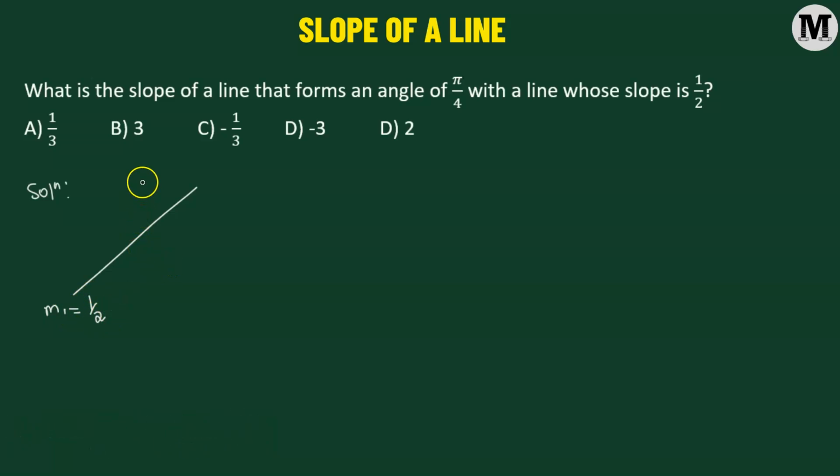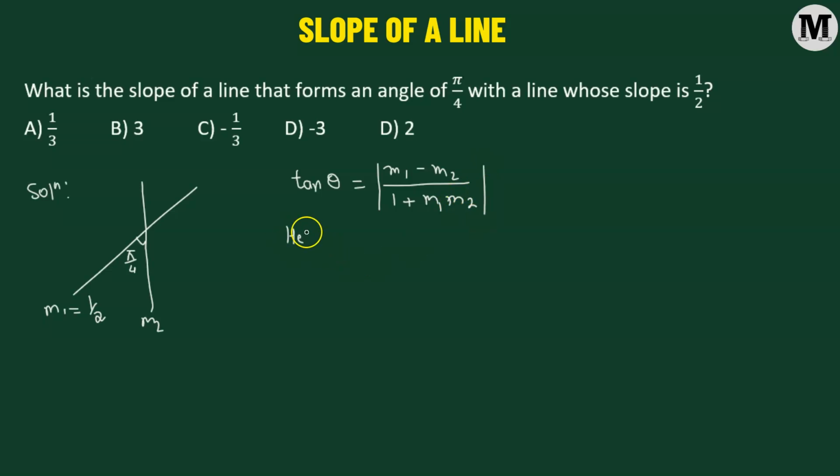We have another line. This other line is going to intersect the previous line at an angle of pi over 4 radians. Our goal will be to determine the slope of this second line. So here we can use the formula for finding the angle between two lines. That's given by tangent of theta. If theta is the angle between the two lines, that's given by the absolute value of slope m1 minus slope m2 divided by 1 plus the product of the two slopes, m1 times m2.